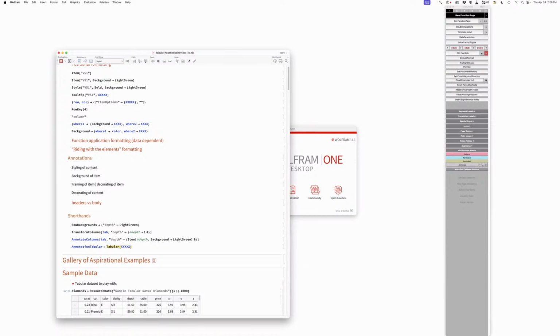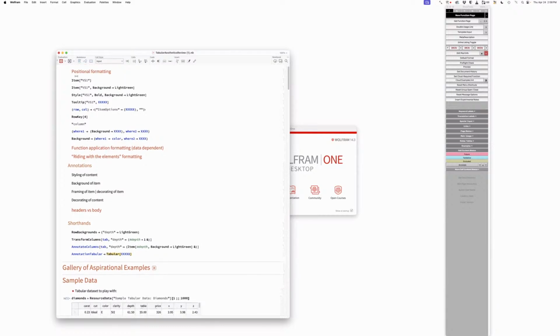Now, I do like the idea of having this superimposed tabular, because then it has all the same addressing as the previous one. If we take that point of view, let's look through these different approaches. One is you do it once, you have the tabular sitting there. Another, function application formatting.